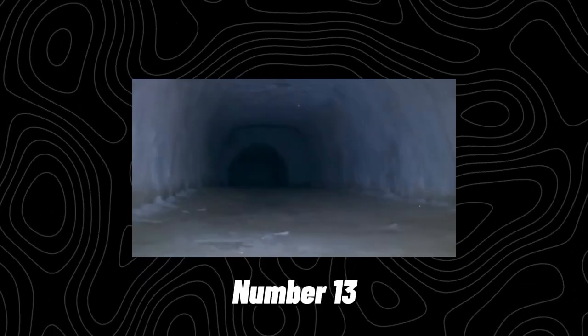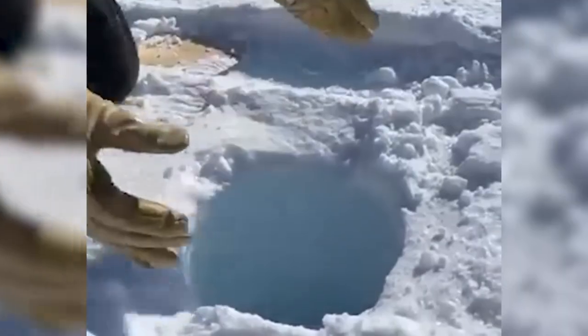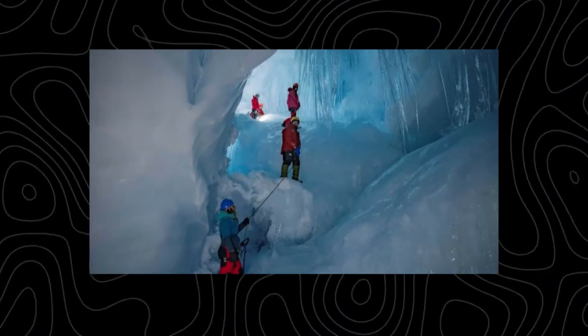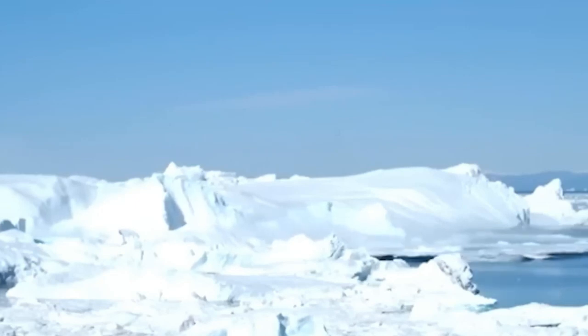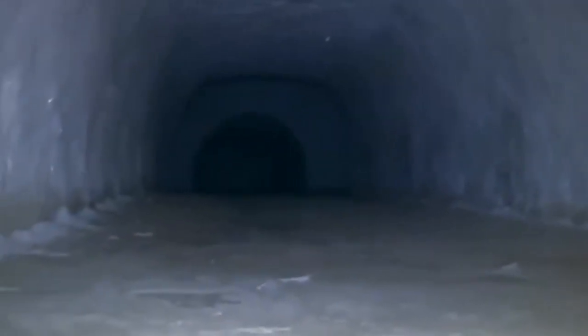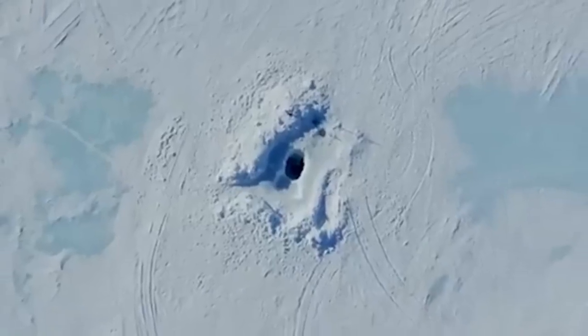Number 13: Lost Under Antarctica. In Antarctica, there are millions of square kilometers of ice lying beneath the snow, and beneath all that cold stuff, there's dirt and rock, just like any other continent — only a lot colder. We now have technology that allows us to look beneath those layers. A group of researchers from Keele University in Germany and the British Antarctic Survey have been sifting through data from the European Space Agency's GOCE satellite, using gravity imaging to determine the shapes of the Earth beneath all the layers.